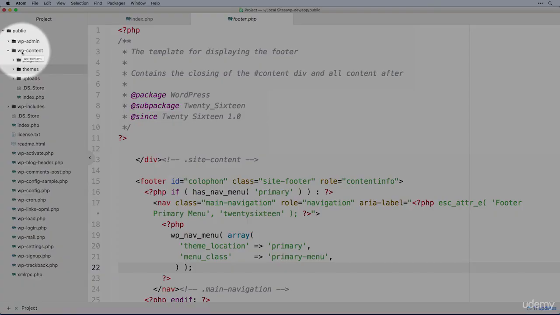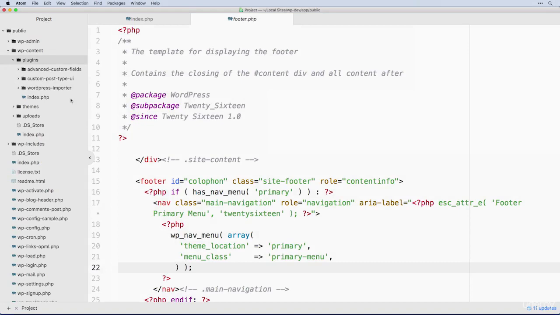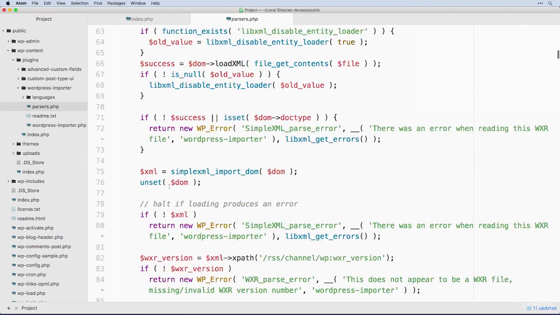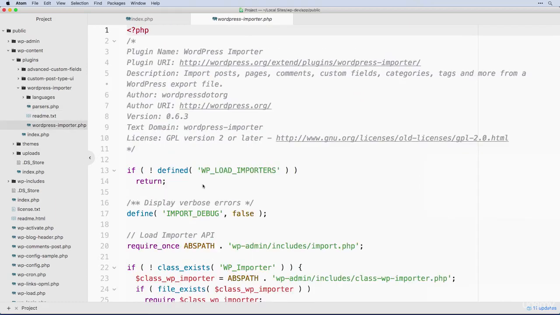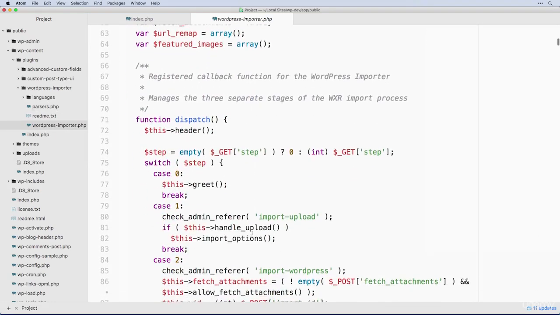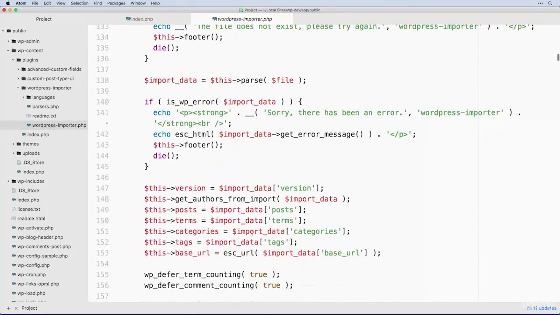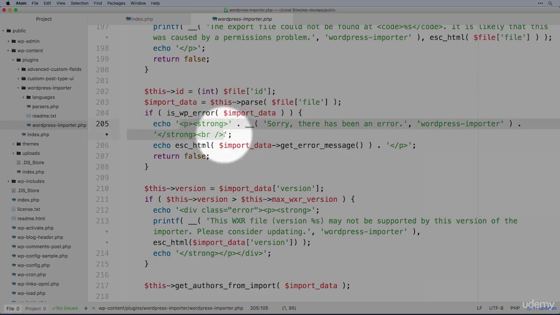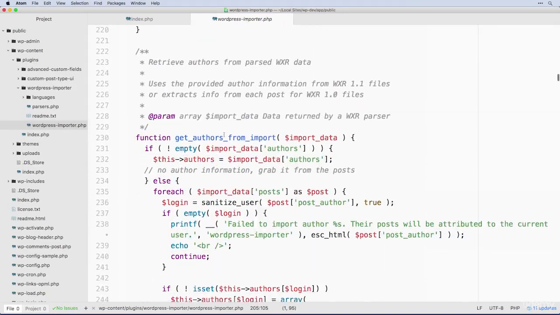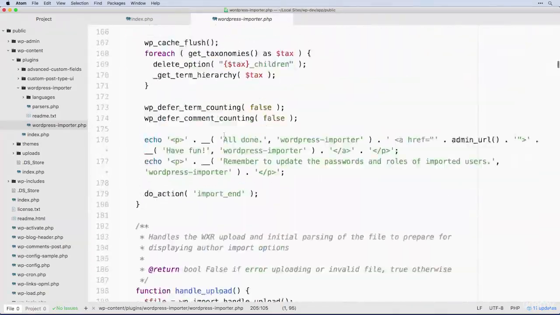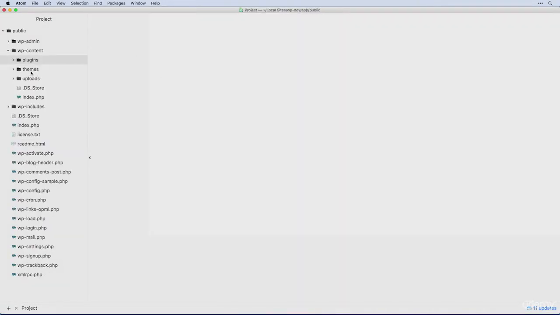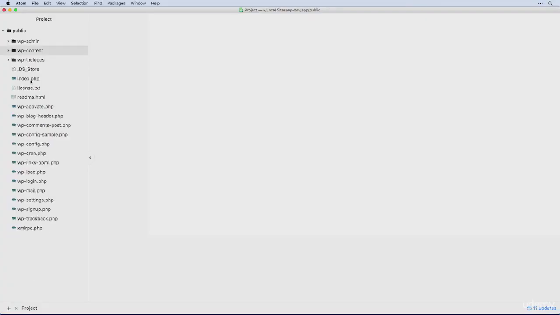Then inside of WP content, we also have our plugin files. So if you're building a custom plugin, this is where it's going to go. And again, most of these files are going to be mostly PHP. Some of them may have some templates and a little bit of HTML mixed in. It really depends on what the plugin is, but a lot of them are just programmatically customizing things. So I'm just scrolling and scrolling. Notice that we have some HTML mixed in, but most of it is straight PHP. So that's a quick overview of some core files, some theme files, some plugin files that are inside WP content.